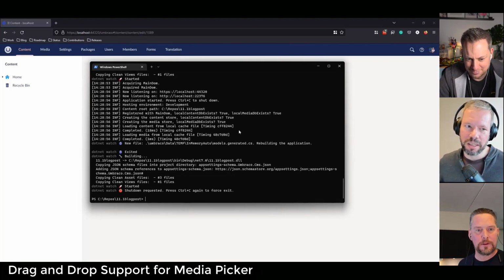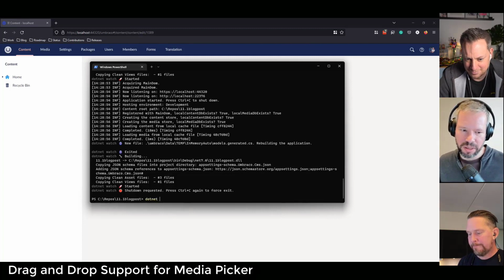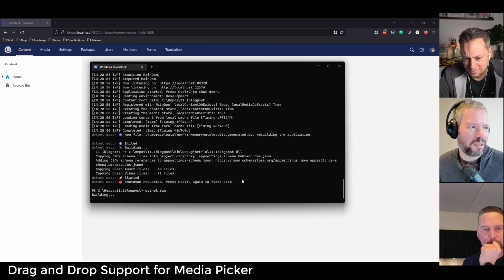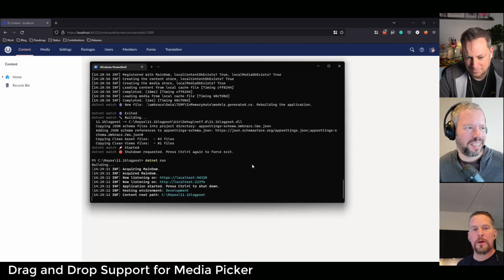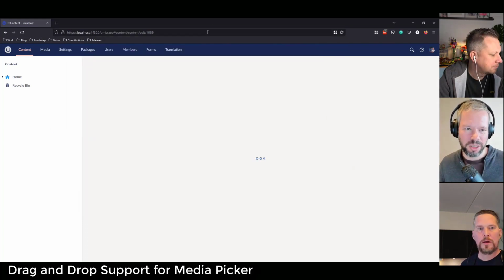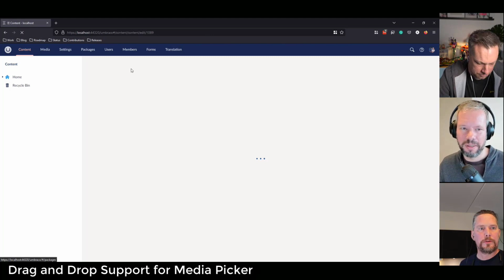Actually, that happens when you start updating document types and the models builder drops new updates in the models folder, which is a C# file, which then .NET says, "Hey, I need to compile this," and then it keeps going for some reason. So yeah. Let's see if this works now.